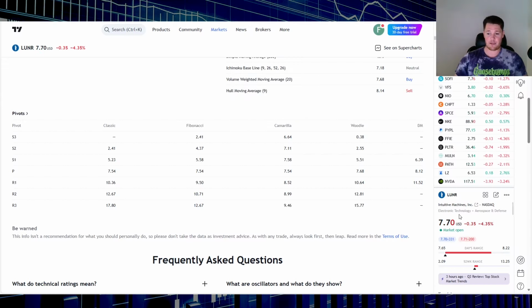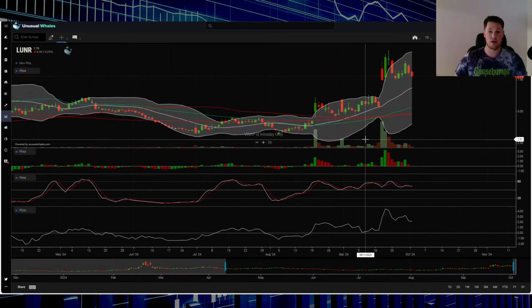But right now with it at $7.70, it is trading between this pivot and this R1. So $9.50 is going to be the next strong kind of resistance slash target. And then $7.54 is going to be that next strong support. Neither of these were touched. And of course, LUNR has gone up quite a lot. So this is why the FIB levels are very wide. So just anticipate a continuation of volatility.